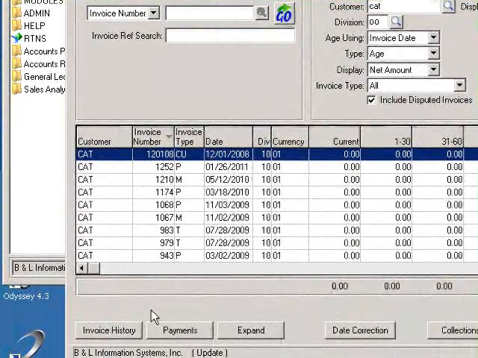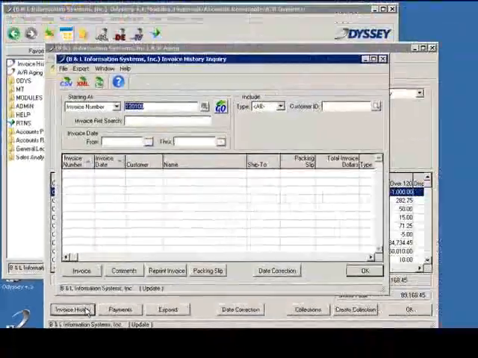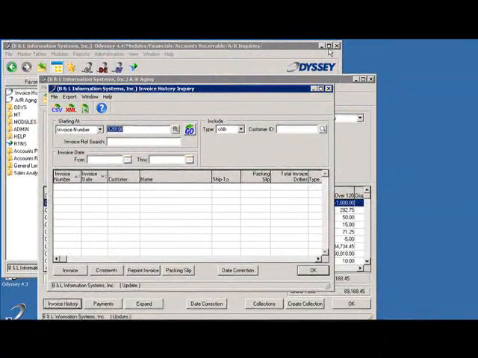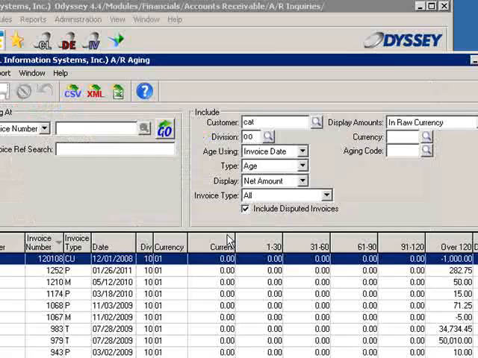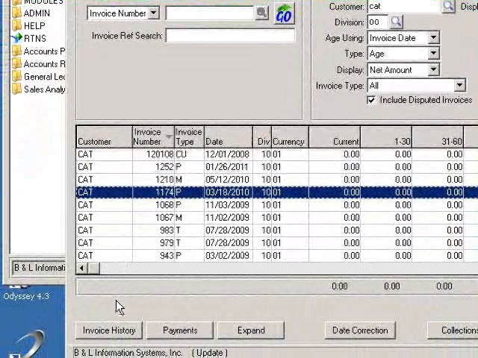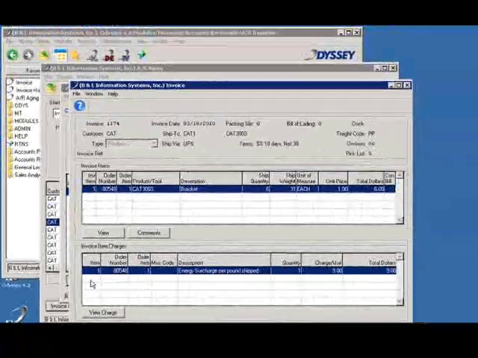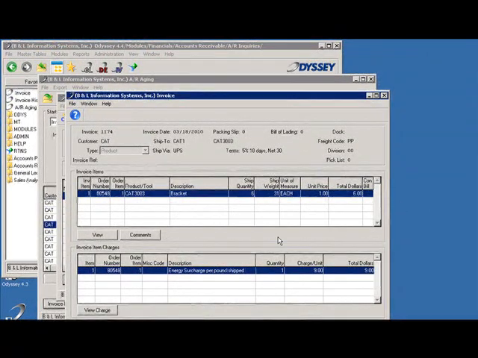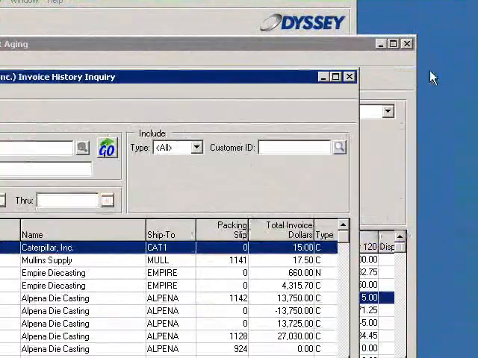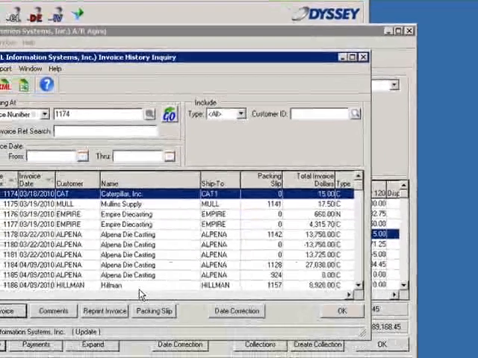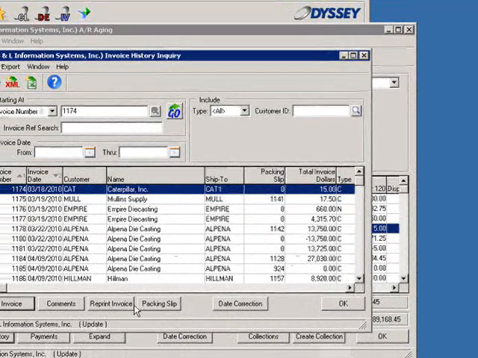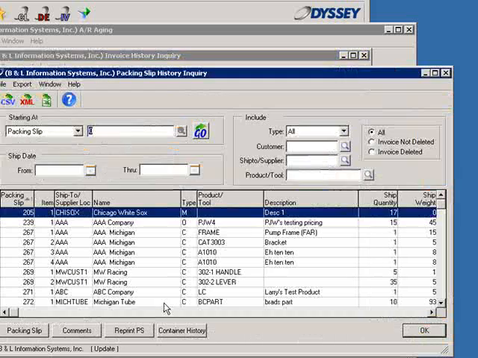From here you can look at invoice history on a transaction, and I believe that's not an invoice, that is a credit. Let's look at this one, and we can further look back to the detail. From there you can reprint the invoice. You can look at the packing slip.